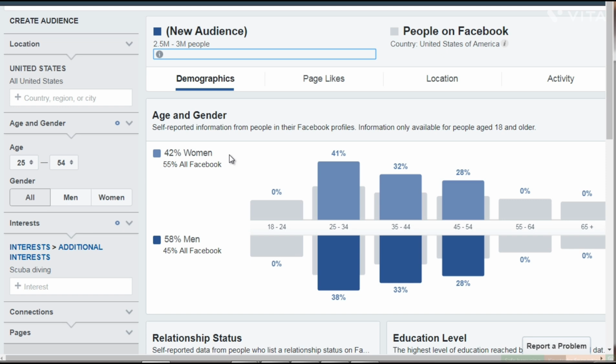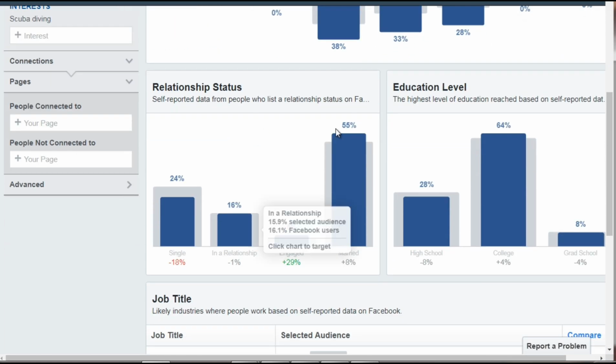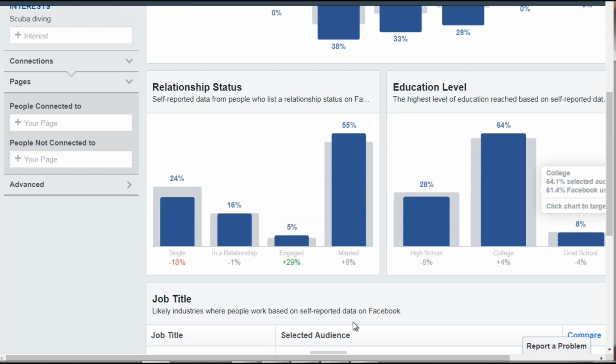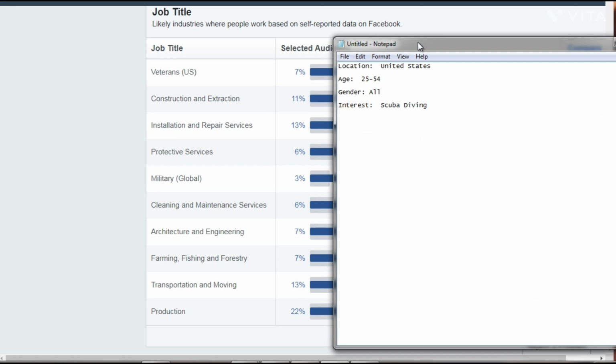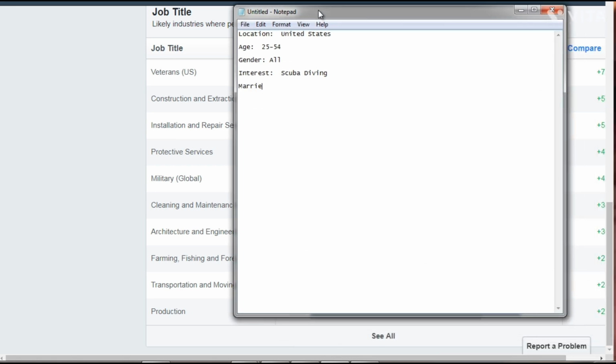All right, so scrolling down here, we have relationship status. The majority are married with a college level education. So married, relationship, education, and job title.